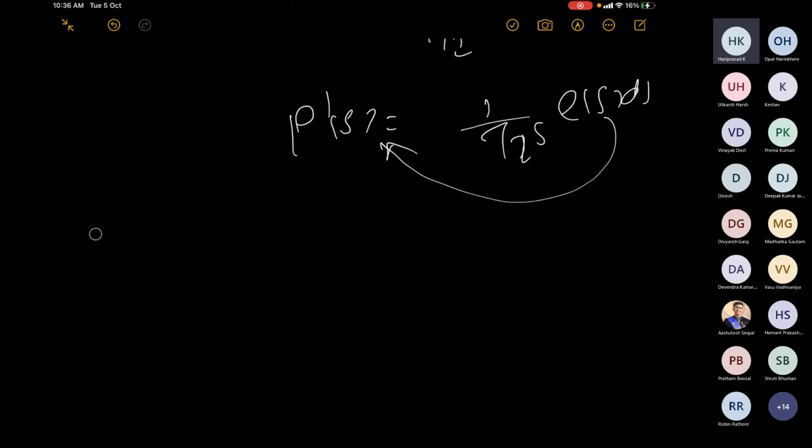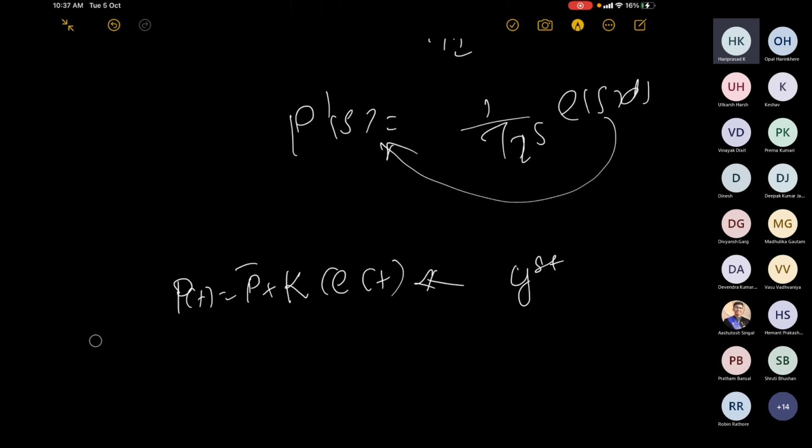Now let me also say that people solve this with incremental development, right? There is some advantage of P and some advantage of I. So what is the advantage of P and I? P is instantaneous. The output P of t is P bar plus K times E of t. When you start, the error at the starting point would be very large. For instance, it is y set point minus Ym. When you start from a value very far from y set point, the error would be very large. So this is the proportional term, and the initial proportional effect would be very high.